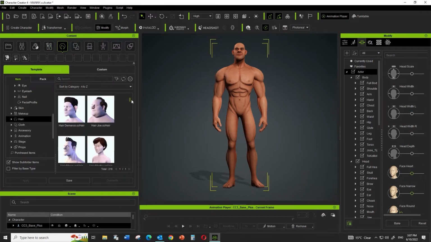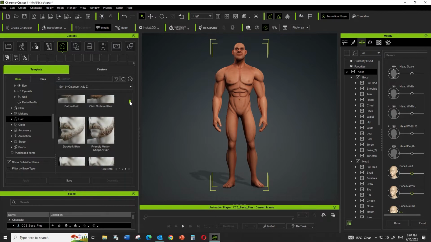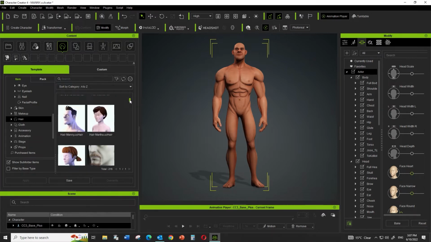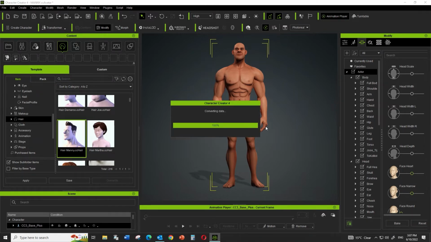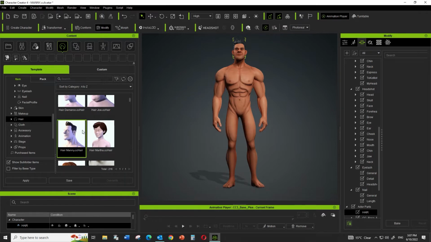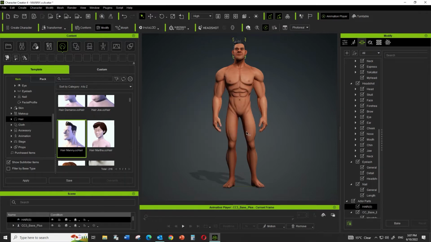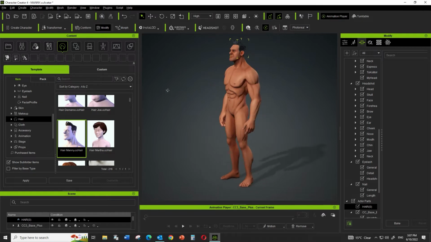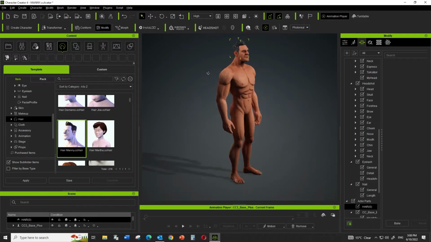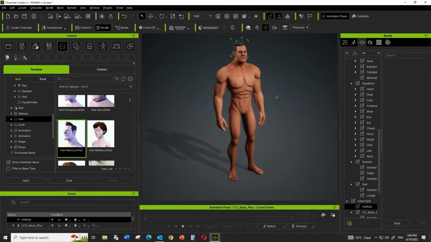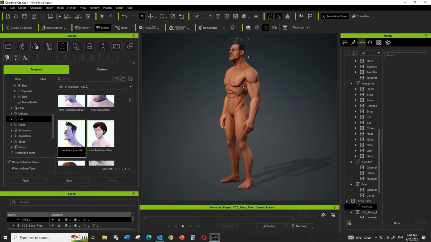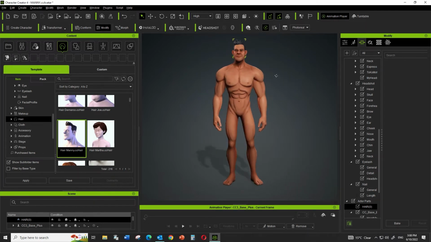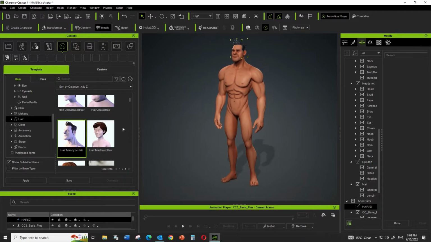Next we'll look at hair. This will bring up the specific hair that is compatible with this character. So let's look. Yeah, I can see this is actually the same character, so I'll put it there. You can just double click on it. You can also drag and drop, and it will apply the hair quite seamlessly to the character. There shouldn't be many modifications you have to do. Everything is built for it to know exactly where to go. So you just have to drag and drop and leave the program to do the rest. Alright, so we've got there.